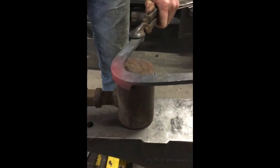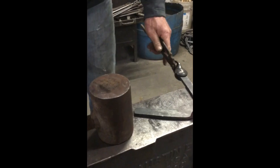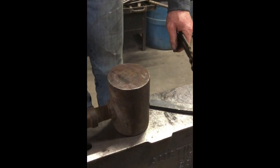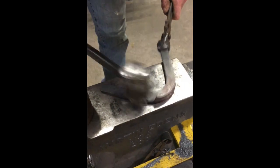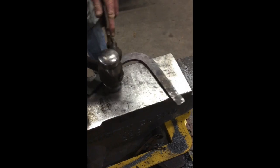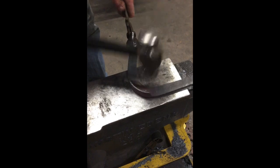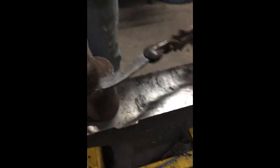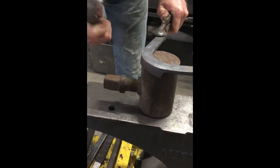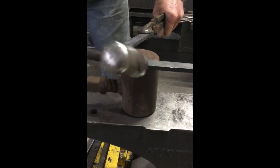I got this from Mark Milster when we were on the team. Mark probably thinks it's a piece of lost luggage because he hasn't seen it since — but Mark, I love you, and this has been a great piece of equipment. Then you can come right in here and flatten up again. You can also reestablish a nice line right here because you can use the strength of your cap to put a nice crisp corner on there.